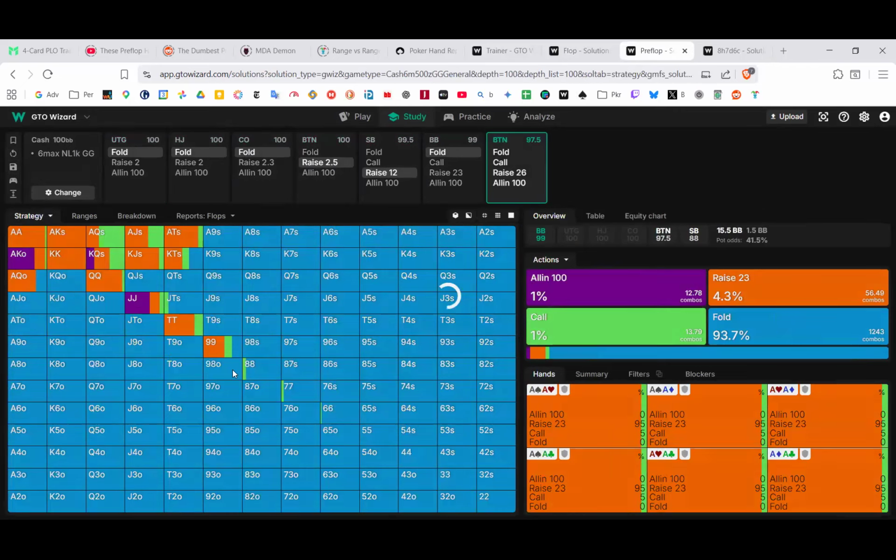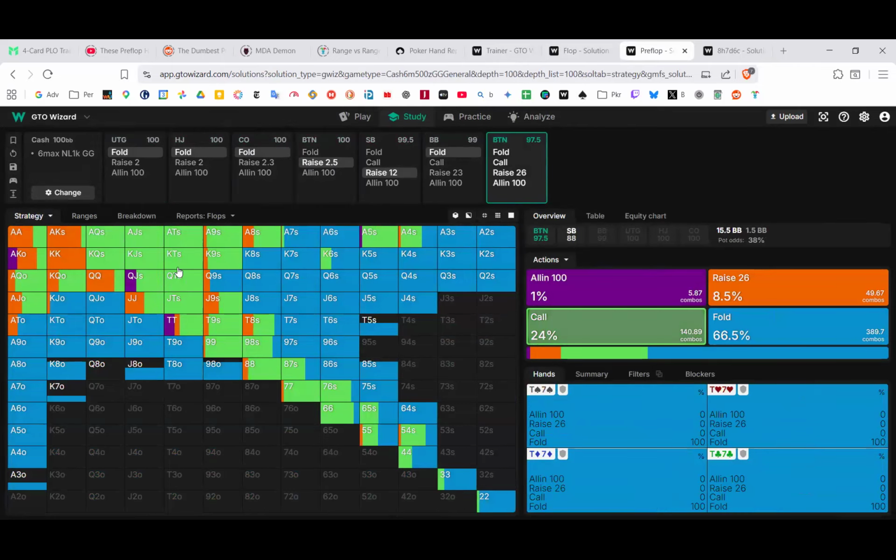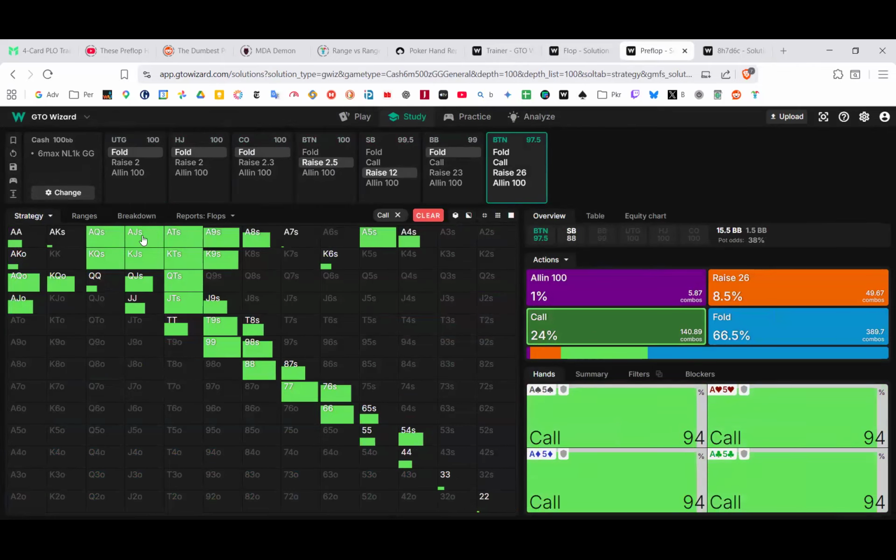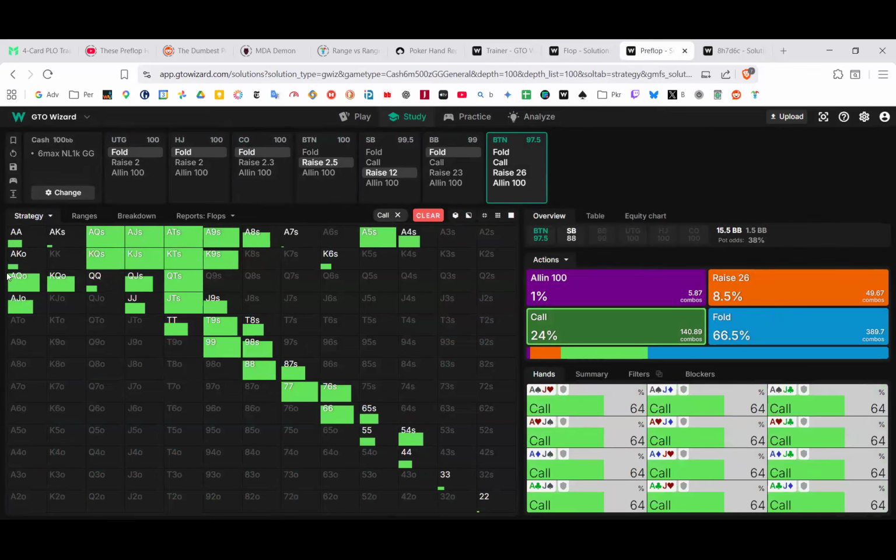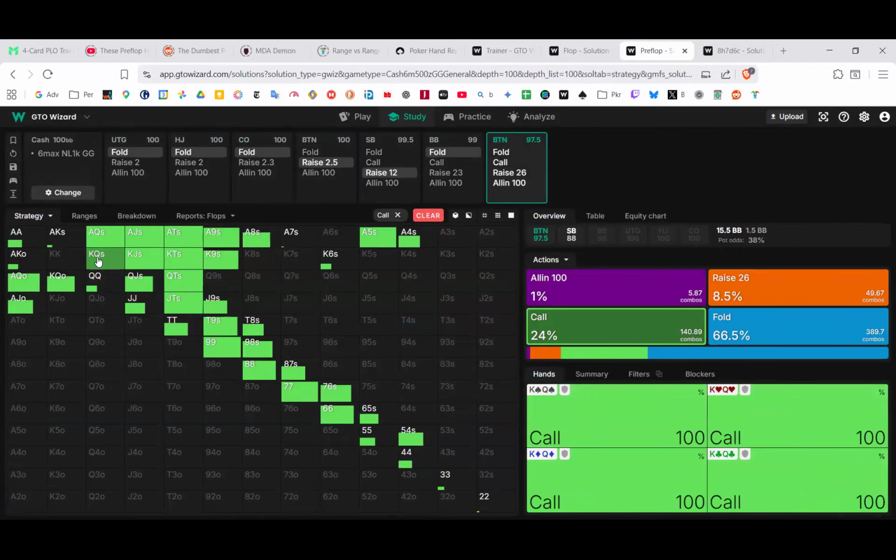Raise, button, call. So they defend a lot of suited aces. They have a lot more suited aces that they defend relative to kings. And they also have unsuited aces that they defend in this configuration. And they have fewer kings. They would open generally king five, king six, king seven, and then not defend it. They have only one offsuit king they defend. So we have a lot more kings.